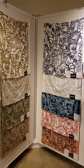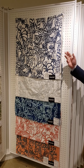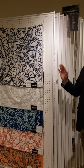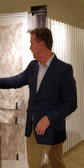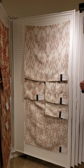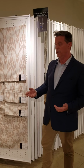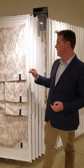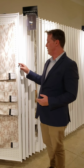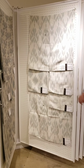This is called Jungle Book, and it's sort of a menagerie, if you will, on embroidery on linen. It comes in very bright, once again, vibrant colors and some neutrals. To finish up here, just to give you an idea of some of the new things, we just released this collection called Sedona, and they're linen rayon blends. It sort of captures the ambience of the Sedona Desert, so it's very subtle in terms of the shapes that you see, has a southwestern feel. The colors that they decided to use kind of capture some of the hues and colors you might see in the desert, sunsets and different things like that. So we have it in this rose color, a couple blues, turquoise, and then indigo.